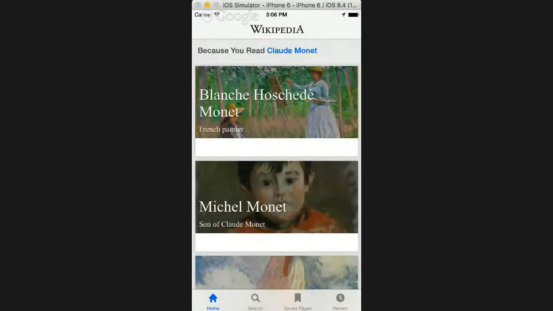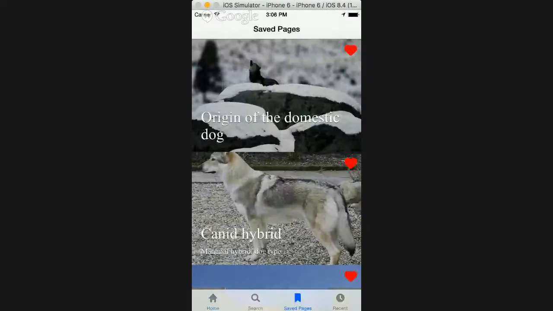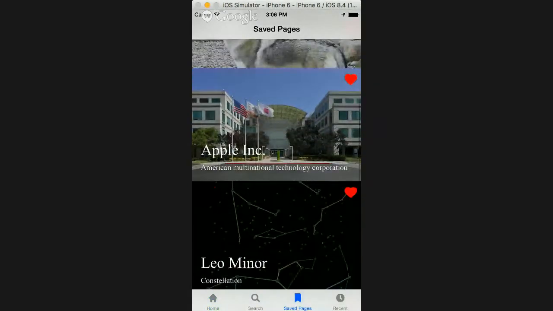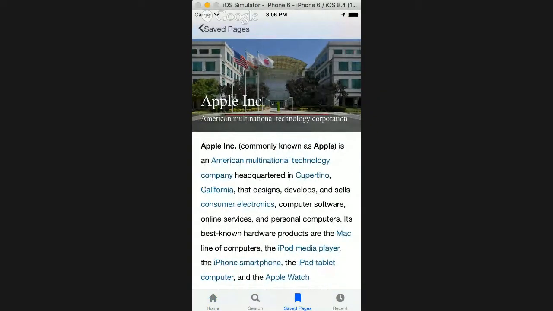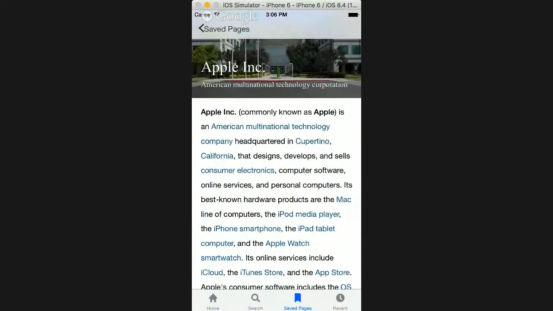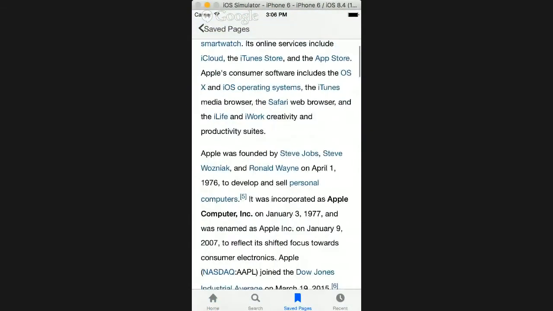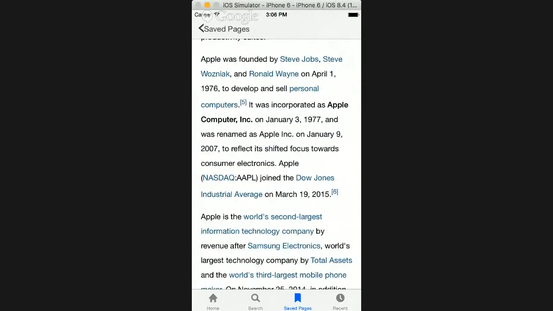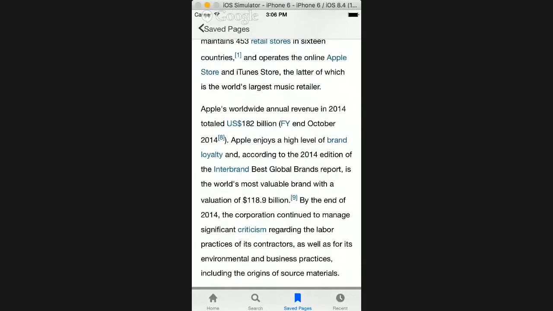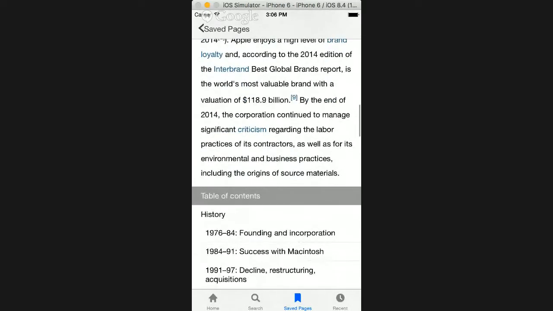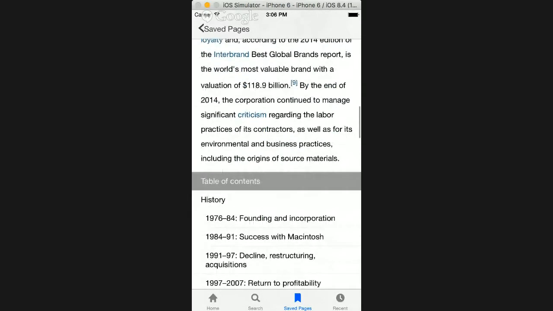From there, we have a couple other things. I'll show you saved pages and search first. We're still playing with the layout on these, so excuse that, but there's a native layout now. And if I go into a saved page, we're actually doing a lot of native rendering here now, so I can scroll down through here, and all of this text loads. Obviously you can't see because it's a simulator, but I should say it loads much faster than it did before coming into the web view.